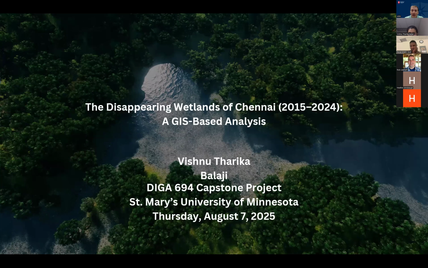Vishnu is presenting her work with really another cool application. These are some global, some small scale, some bigger scale, but this one's looking at wetlands, and really a great classic change detection type of application between the years of 2015 and 2024. So a little bit closer to modern or almost present with that. Vishnu, a lot of exciting stories in here. We will turn it over to you.